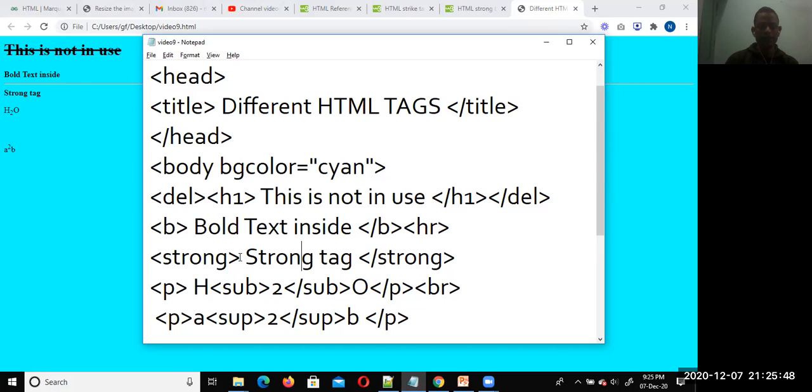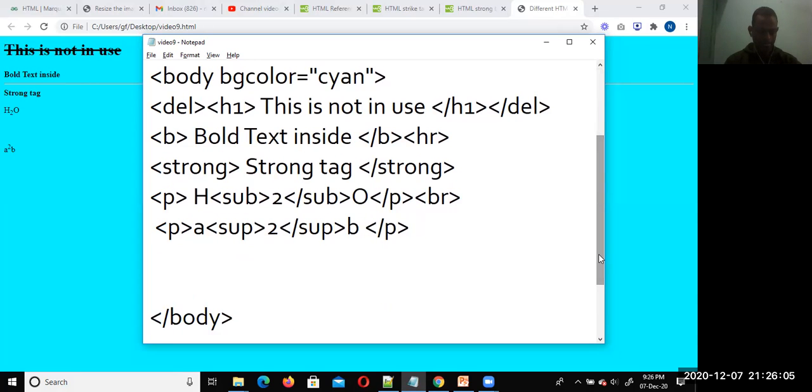You can also use tt to apply fixed width, and var to display variables or arguments. And p, as you know, is paragraph. You can write the code tag. The strike tag is not supported in HTML5, so instead you can use del.